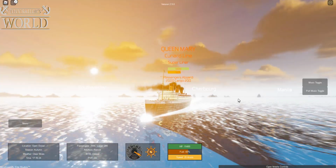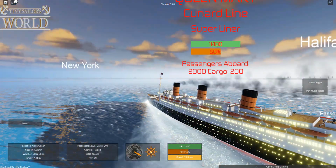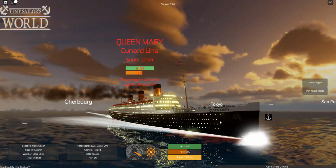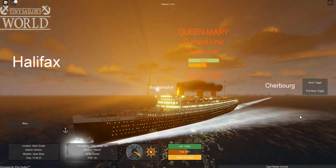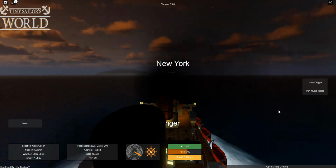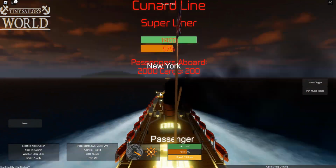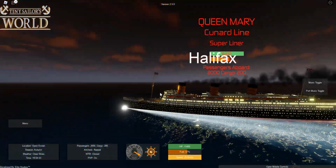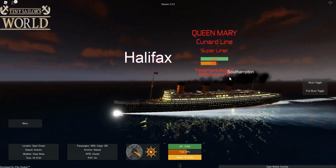And look at that. The sun is beginning to set. And, yeah, we've had a wonderful voyage so far. And we'll probably get into New York in the early morning hours or probably in the middle of the night. So, yeah. And it is getting quite dark now as the sun sets here. It's about to go behind the horizon line, and then we will lose all daylight. But, yeah, it looks like the visibility is also dropping, and we have some islands around as well. So, yeah, we gotta keep a vigilant eye out for any obstacles, mines, ships and whatnot, and also U-boats. So, those are pretty dangerous as well. We also have PvP on, just in case something were to happen.